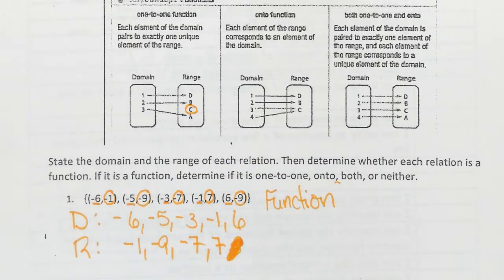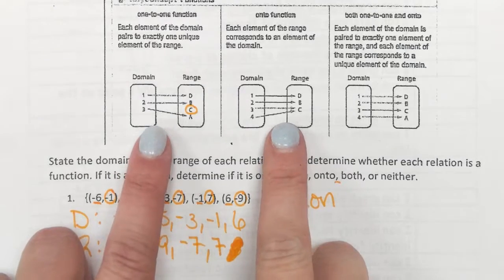What else do you notice about all those? On to. Yeah, no, one-to-one. We noticed about one-to-one. What else? They don't cross. Yeah, we already talked about that. Doesn't have anything connecting to C. There's more range than domain. What do you notice with the arrows? They don't cross each other. None of them do. You notice anything different about the one-to-one versus the onto?